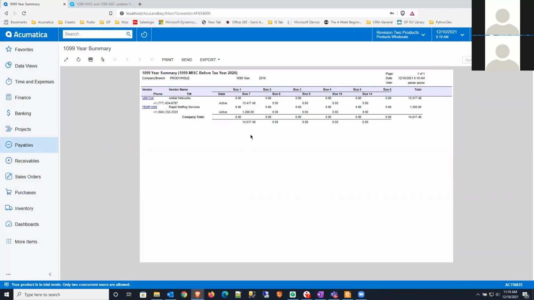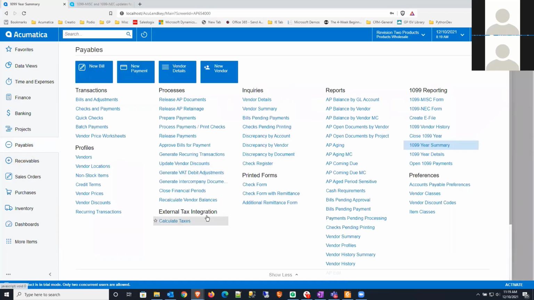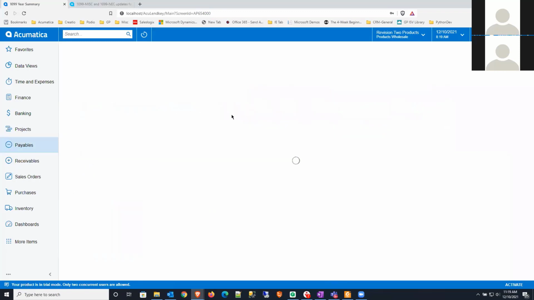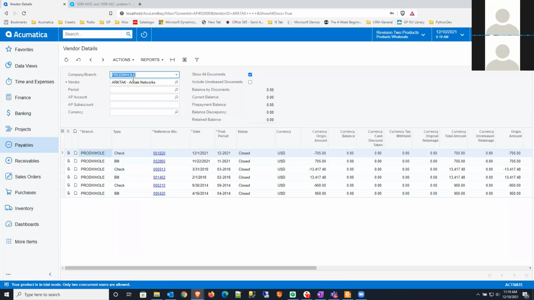So it's not too bad. You just have to remember that if you want or need to fix a vendor, make sure they're marked correctly. And then you do need to run through, and the easiest way to do that is probably to go to an inquiry and say vendor details. And like we did for RTAC, do show all documents.